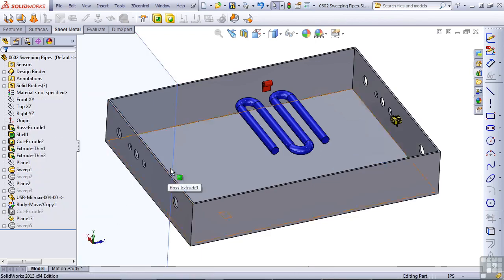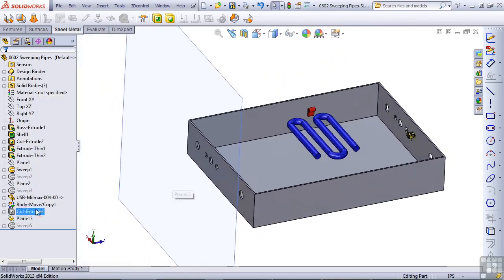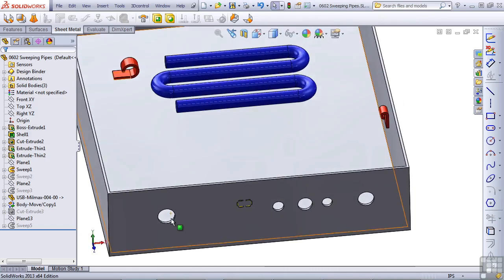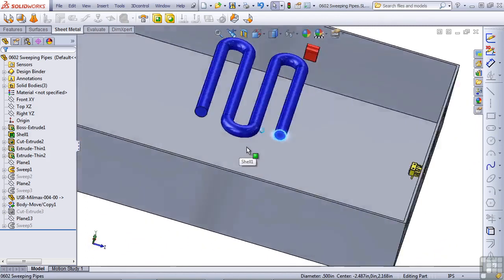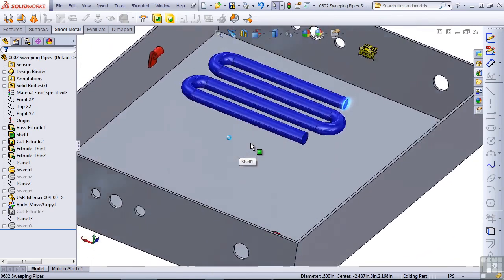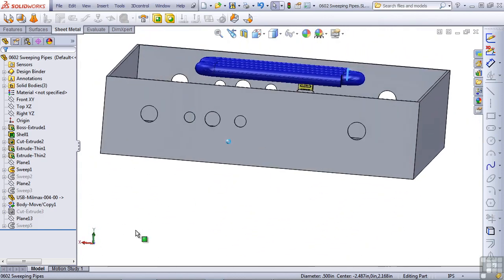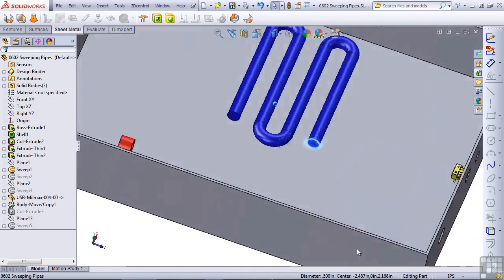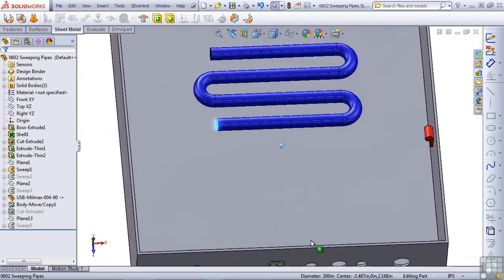Let's also turn off the display of plane 13, and I can just click on that and click the eyeglasses tool. So we're going to start by trying to connect this opening in the side of the enclosure with this part of the cooling tube. These are not on the same level in the Y direction, notice our coordinate system is indicated in the lower left-hand corner, but we want to connect these together just the same.